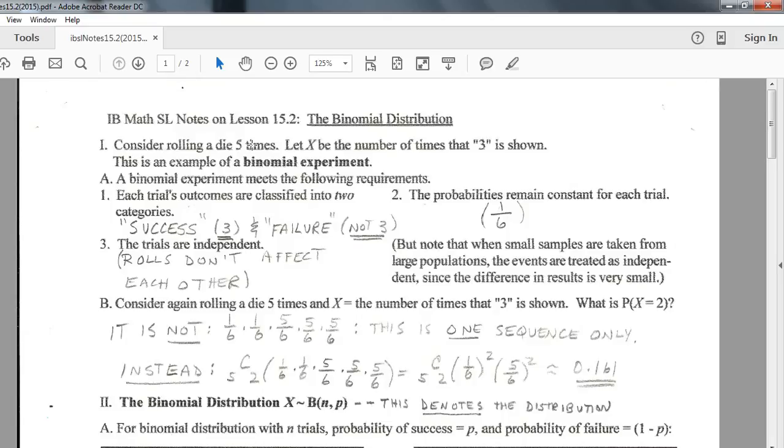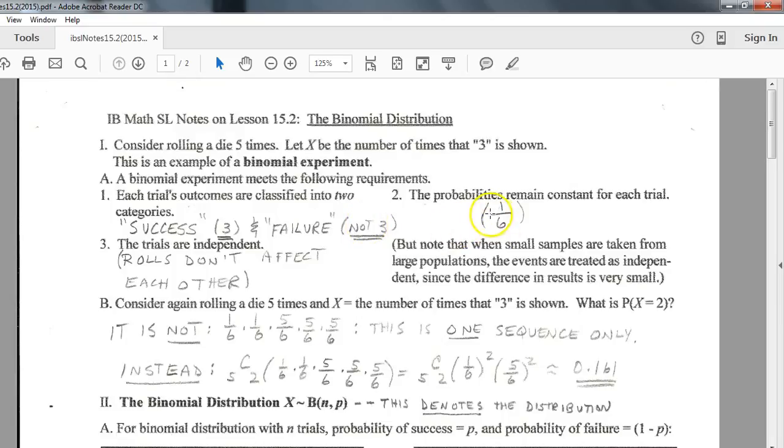So let's take the idea real quick of rolling a single die and having 3 be the number shown. One idea that we're going to be throwing into this concept is getting what you want versus not getting what you want. If we roll a die and we're talking about the probability of getting a 3, if I get a 3, we're going to call that a success. And if I get anything else, we're going to call that a failure. So if I was going to roll a die 5 times, however many times I get a 3 are my successes, and however many times I get anything else are my failures.